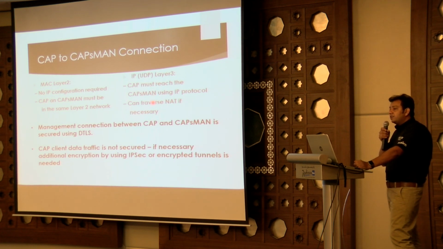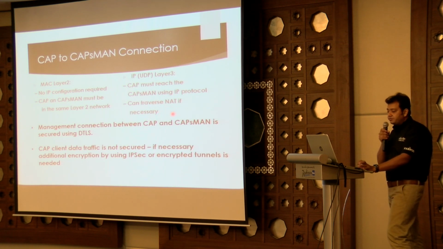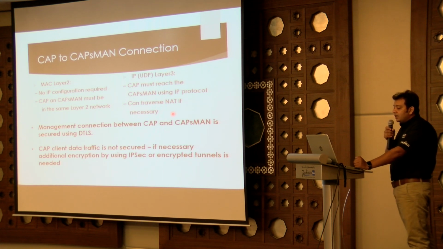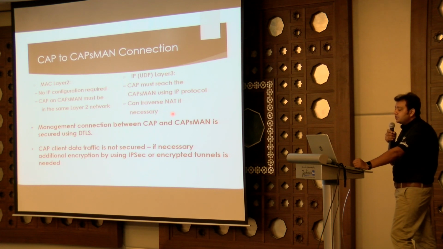CAP can also traverse the NAT. It means if you are running any firewall system here and you want all the NAT rules to work from here to the other side, that is the main benefit of the CAP system, that it can also traverse the NAT. The management connection between CAP and CAPsMAN is secured using the DTLS protocol. CAP client data traffic is not secured, so if you need additional encryption, you can do it by IPsec security.